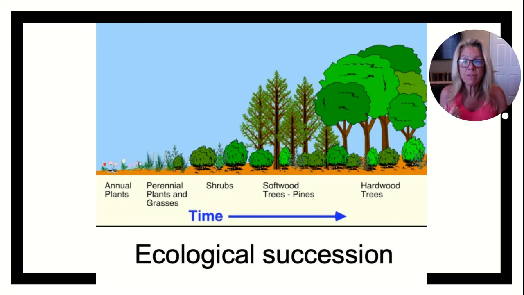So I'm going to differentiate between two types of succession, but I want you to see right here. If, let's say, the disturbance was a forest fire, when the plants start to get reestablished, those that are quick to reproduce and fast growing are the plants that come first, right? You're going to see those grasses. It takes longer for the shrubs to develop, and then the pine trees, and then maybe the hardwood trees. So this would progress over time.